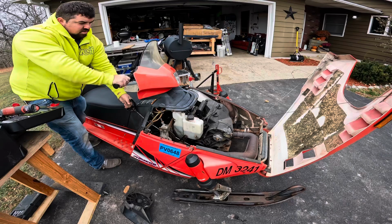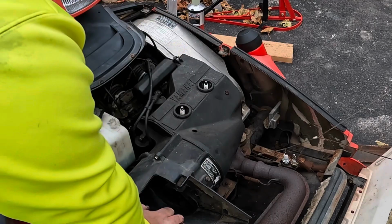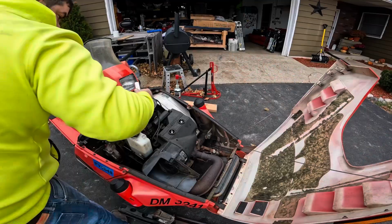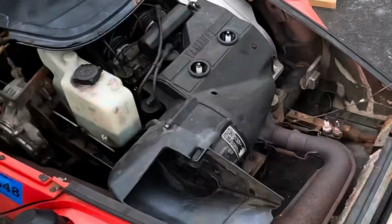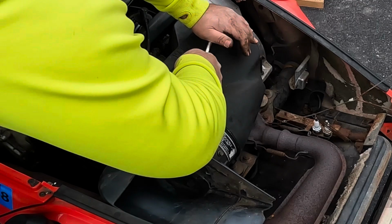Well, we know it pulls through, so that's good. I'm gonna put the fan shroud on and pull the spark plugs next. We're gonna pull the plugs, see what we got here. So that's gonna be a 13/16. All right, we got four new plugs. Two of them pulled out.